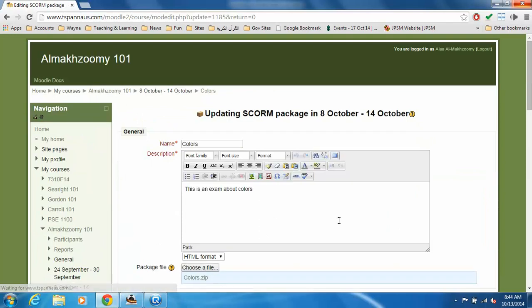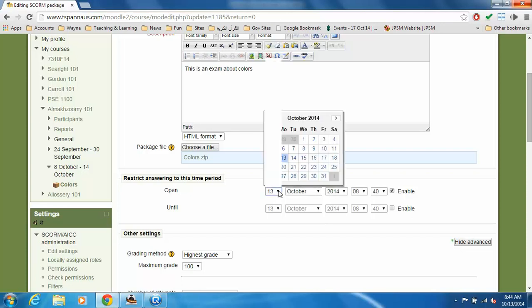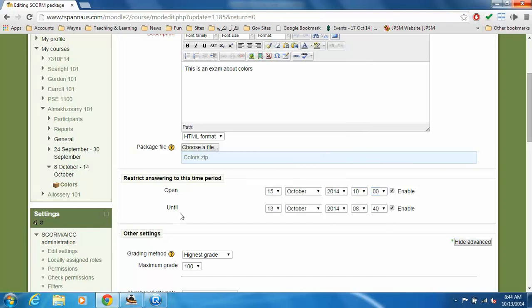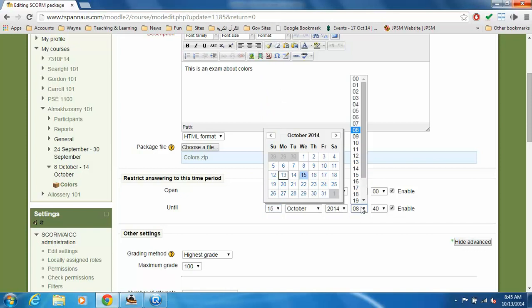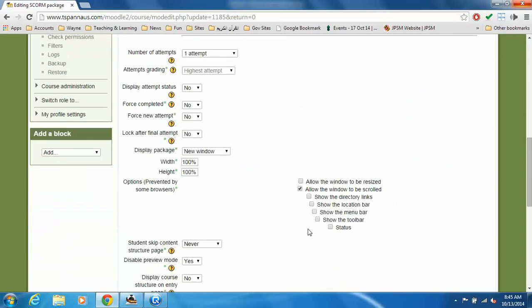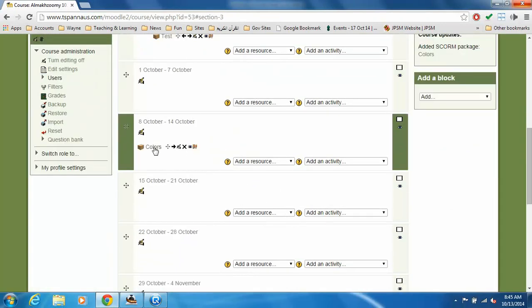if we have further things to do. Let's see. Let's try to make it available at a certain time. So we will enable it on October 15th at 10 a.m. The time is 8:44 right now. So the student is not allowed to view it, and it's going to open at a certain time and be closed until a certain time. So it's going to be open from a certain time until a certain time. So it's like 1 hour and a half. Let's save and go back.